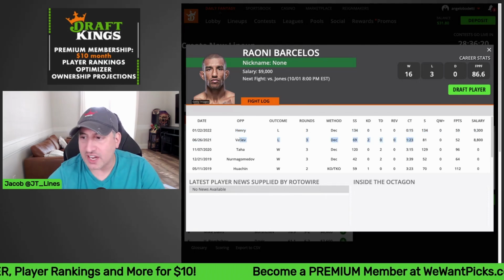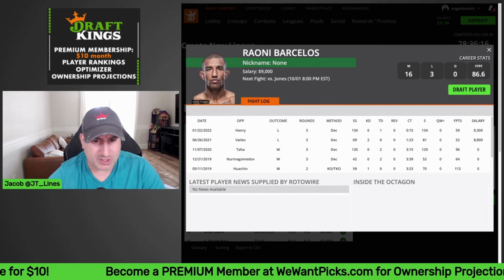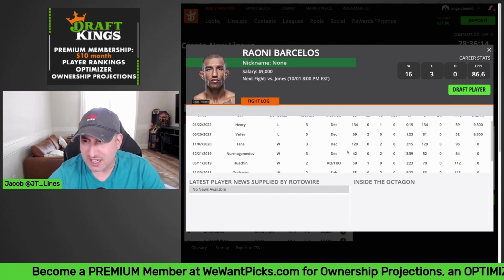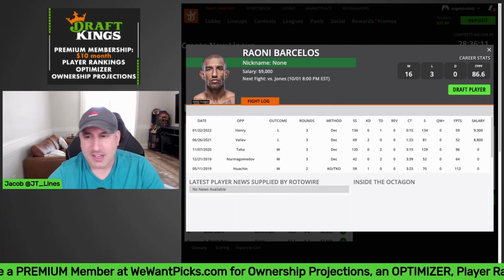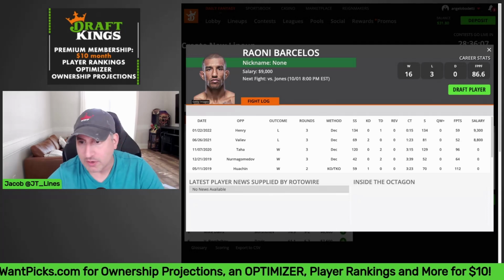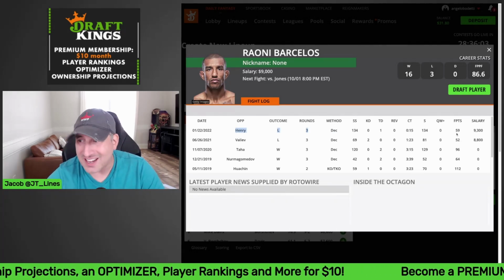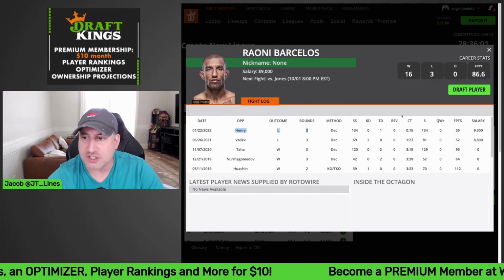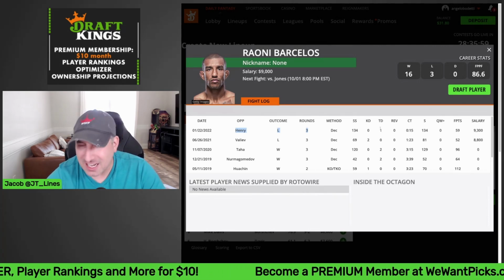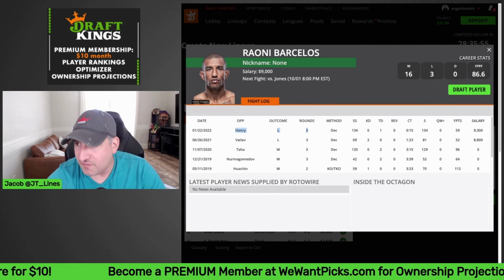This Timur Valiev fight, you could argue he won. He defended all the takedowns. How many was that? Six takedowns he defended. He got two knockdowns, and he ended up losing a really tight decision that a lot of people think he won. So let's ignore the Timur Valiev fight. The Victor Henry fight was not a good look. That's the one that concerns me. But Hani Barcelos is a very, very good, very talented, very skilled fighter.